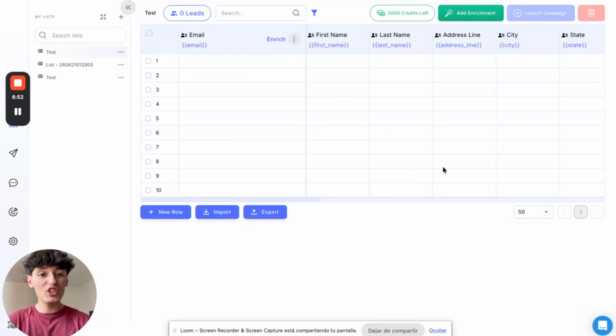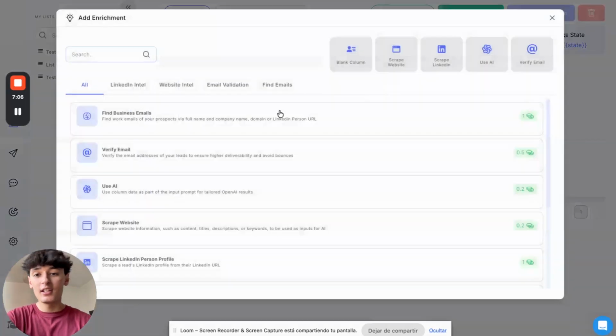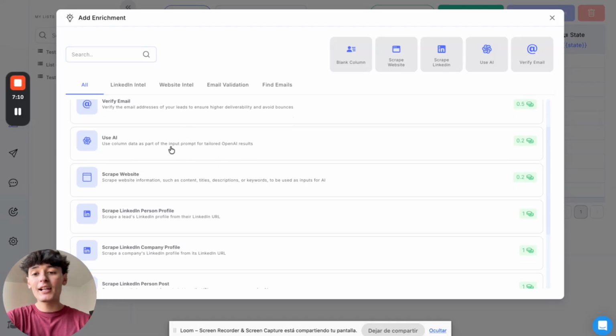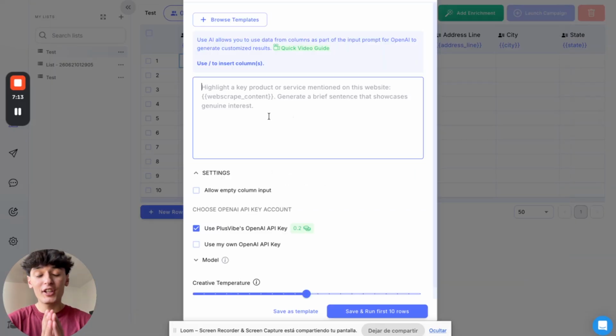You have a spreadsheet, and here you will be able to upload your data with a CSV. So you can mass scrape from Apollo. That's fine. You will be able to have generalistic data, which later you need to enrich, right? So enrichments are these. You can even re-verify the emails, but you can also use AI to make sure that they fit your exact criteria.